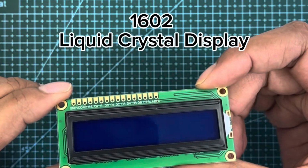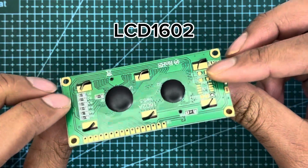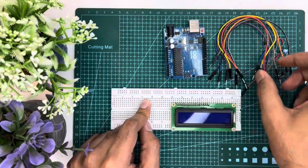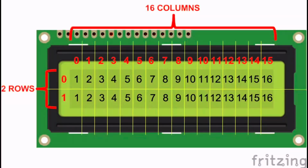This is the 1602 liquid crystal display module, in short LCD 1602. After watching this video, you will know some details about this LCD and will be able to use it in your DIY project. The display consists of two rows of 16 characters each.